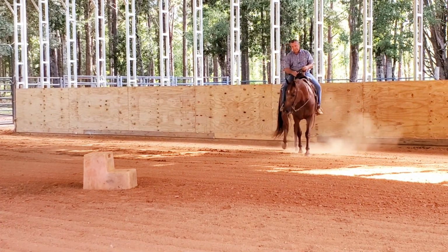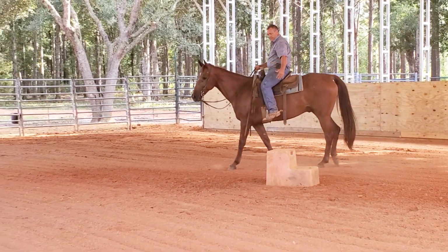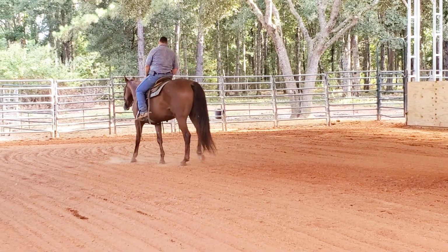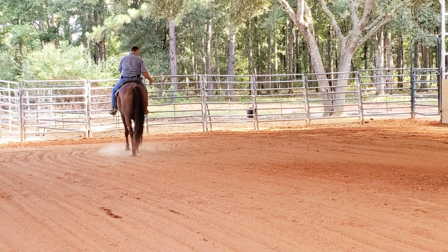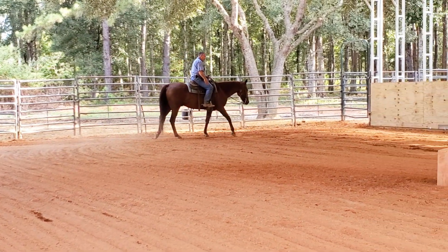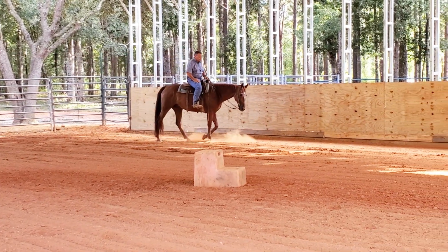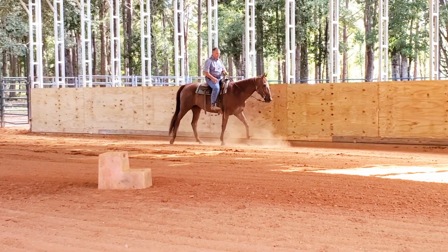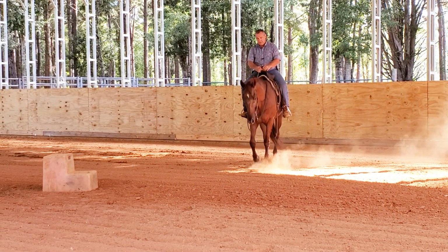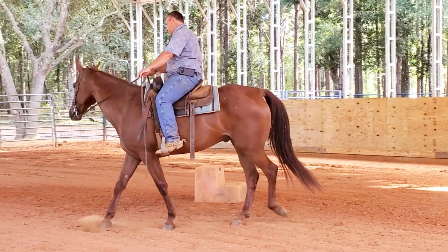I've been using our exercises as far as moving the shoulders, getting the bridle up, because that's where he needs to build muscle to carry himself properly. And as he converts more muscle, basically, I wouldn't say he's fat, he actually could use a few pounds, but what he has isn't muscle. As he converts body mass to muscle, the heat tolerance will be easier on him. But it's a balance that I have to manage. I have to work him enough so that we're building muscle, but not so much that he's struggling with the heat. So I'm gonna trot him around just a little bit, kind of give you an idea of what I've been working on with him.